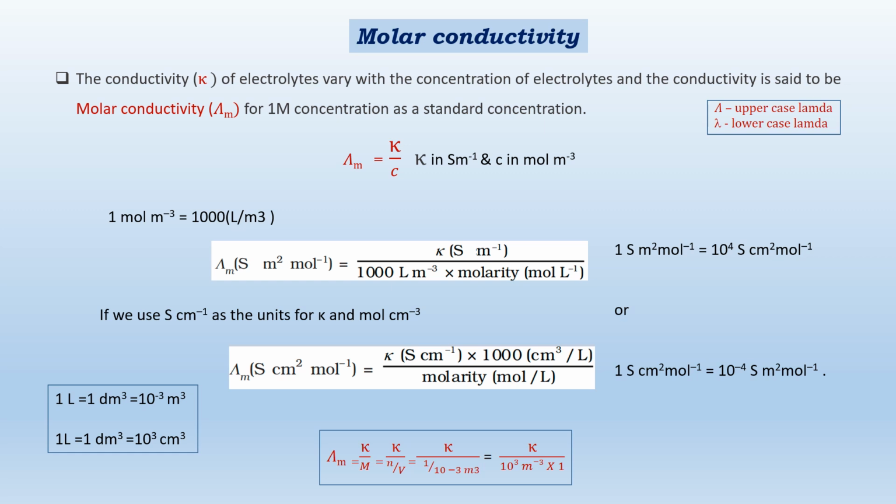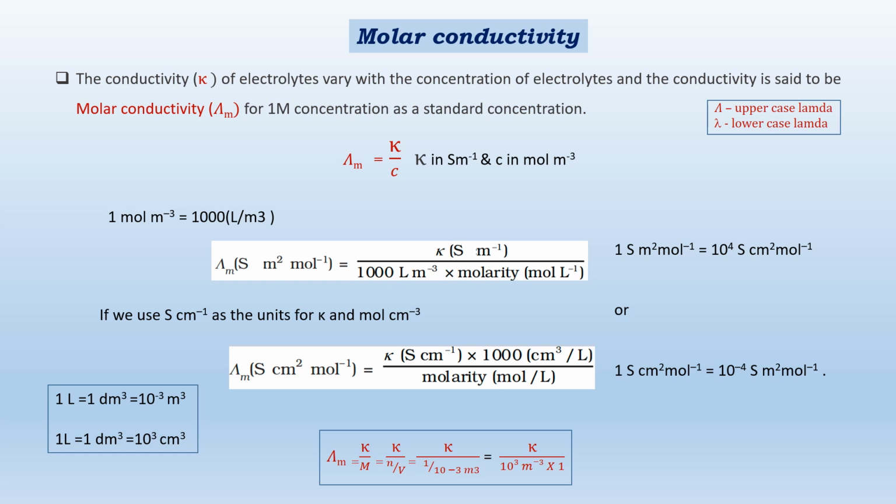As you know, M is equal to n by V. Substitute the V. V is expressed in 1 liter. 1 liter of a solution will be equal to 1 decimeter cube of space volume. And 1 decimeter cube is equal to 10 power minus 3 meter cube, as I have written in the left bottom of the box. See that conversion of decimeter cube to meter cube and decimeter cube to centimeter cube. For the decimeter cube alone I have written; you can substitute by a similar method for the centimeter cube.